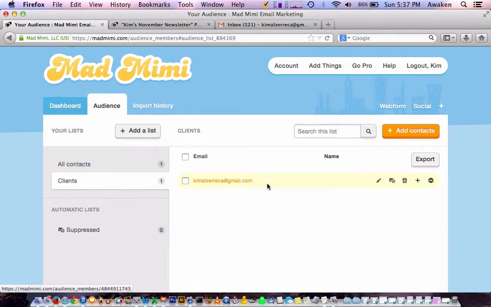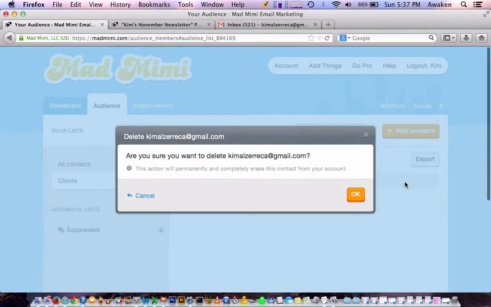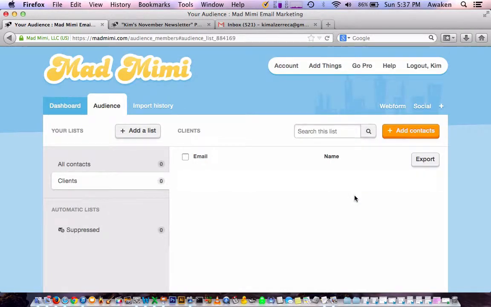So let's take your email out because maybe you don't want to actually send the email to yourself. So you just highlight it. You just put the mouse over it. You're not clicking anything. And you can go to this garbage can and delete. And it says, are you sure you want to delete kimalzarek@gmail.com? You say, okay.